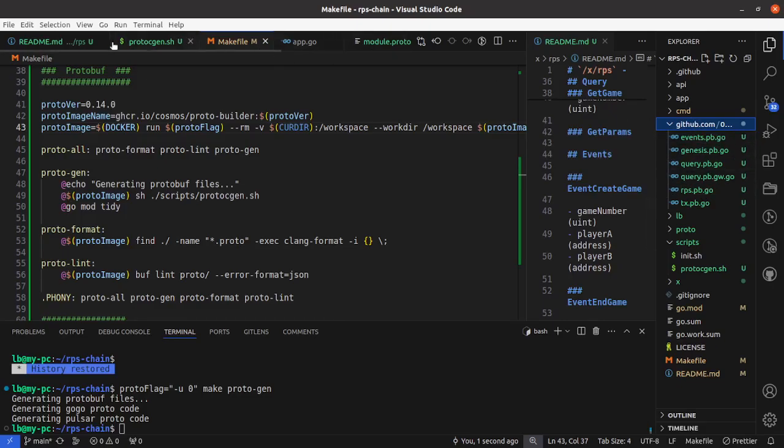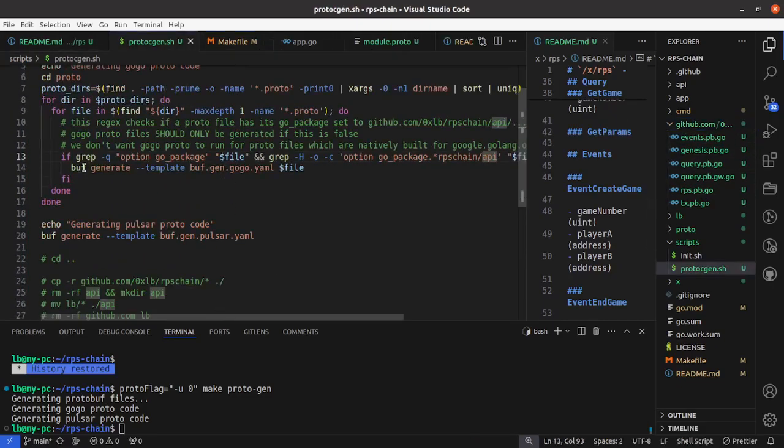This is what the script is doing when it's running the buf generate command.